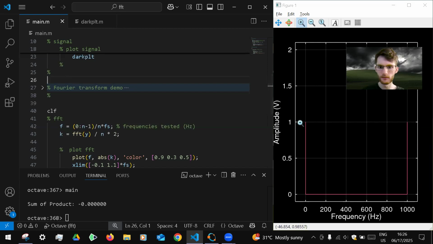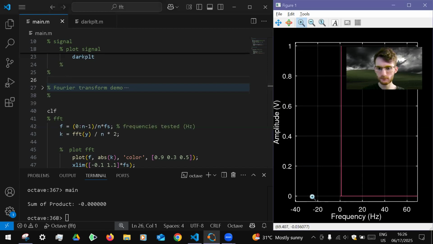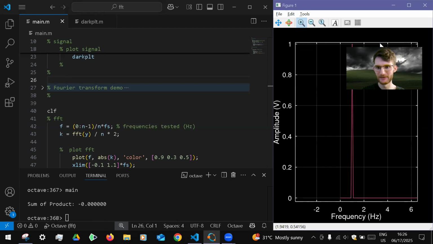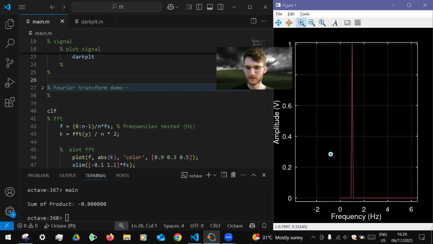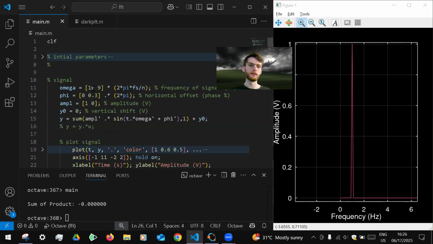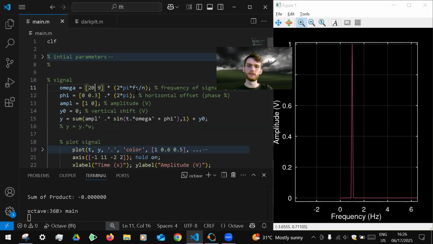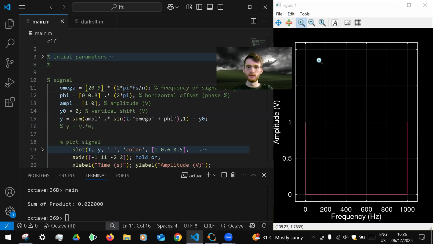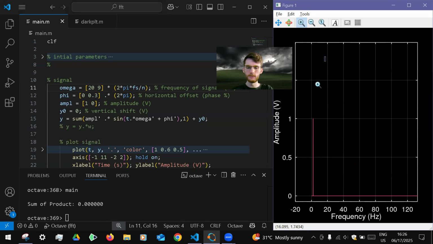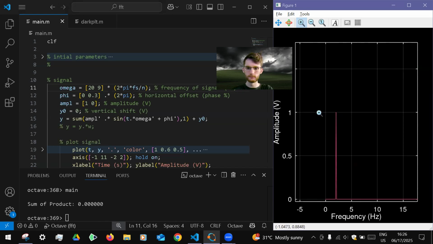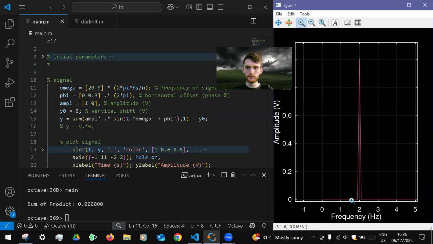So let me zoom in. Let me zoom in more. My head is a little bit in the way. But yeah, you can see there's a peak at 1 hertz. Now let's try doubling the frequency. So there should be something at 2 hertz. Let me zoom in some more, a little more, and we have it at 2 hertz. So this is saying when things are just lining up right, then you get a large value back, and that's why there's that spike at 2 hertz.